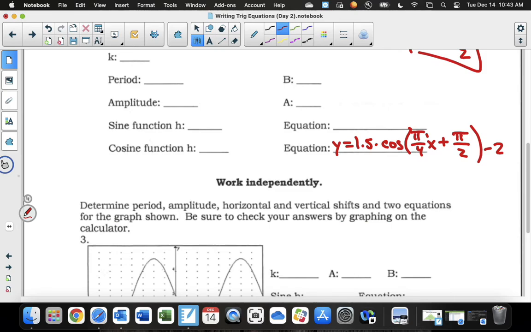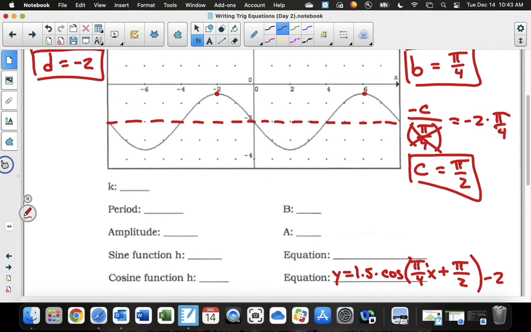What's going to be the only difference when we go to the sine equation? Yeah, the plus pi over 2. The phase shift will be a little bit different because we're not shifting a maximum with sine, we're shifting a midline. So let's go back to this one and identify if this was a sine wave. Again, you have a lot of options. I could choose this midline point right here that then goes to a maximum. That fits with our parent function. I could choose this one, which then goes to a maximum, still fits.